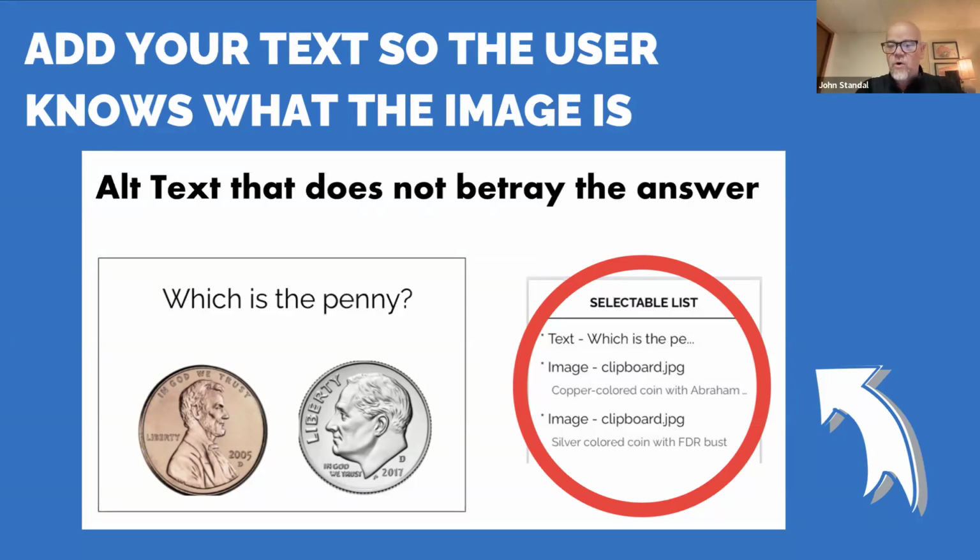One of the issues I've always run into with alt text is just what Heather brought up. People want to put on alt text, but they're like, this is a comprehension activity. If I give it any clue of what that is, the kids are going to get the answer. That's where the creativity in the alt text becomes paramount. And it does get tricky at times. Like her example here, which is the penny. While you could say this one is 1 cent, this one is 10 cents, you're still kind of giving them a leaning answer towards which one is a penny. It does become tough.